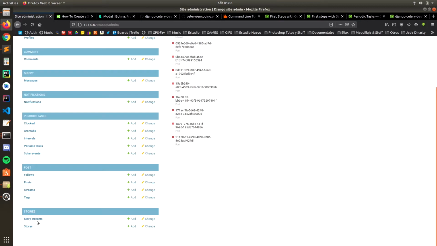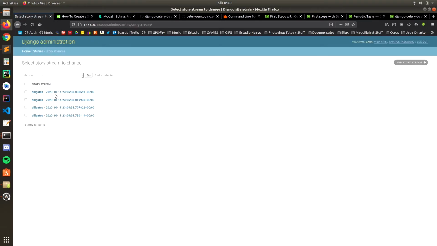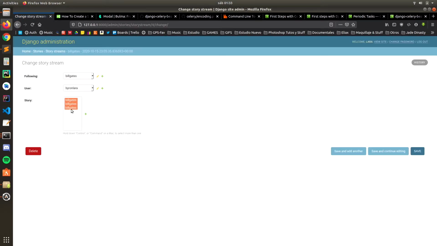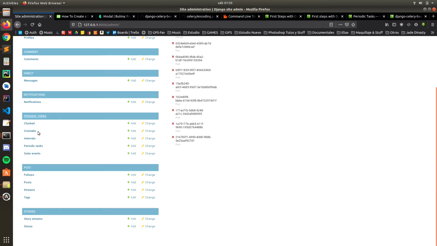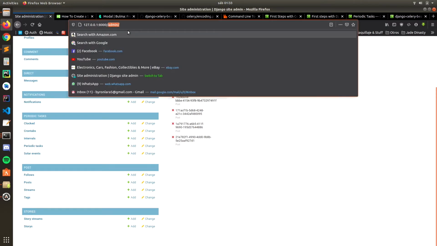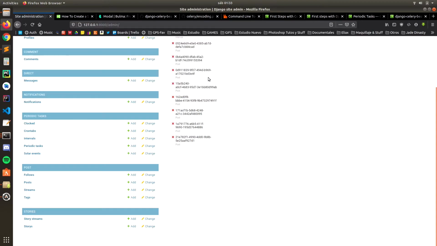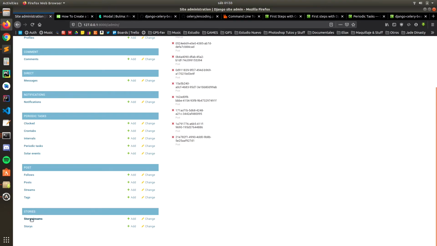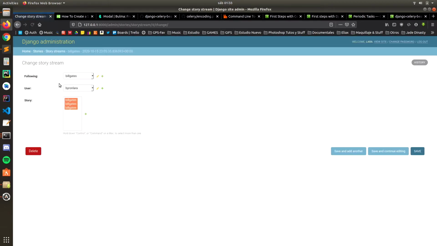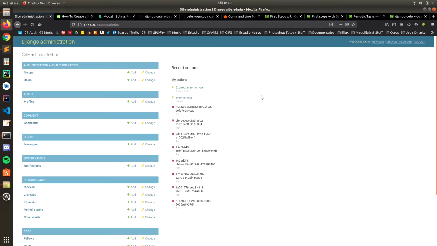So these are the story streams for users, as you can see, 3 posts. But first, I want to post something now with Bill Gates, so you can see that it just deletes that particular story, right?